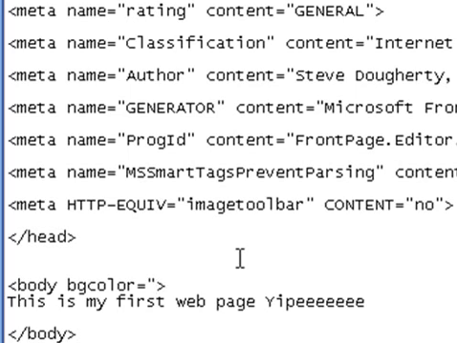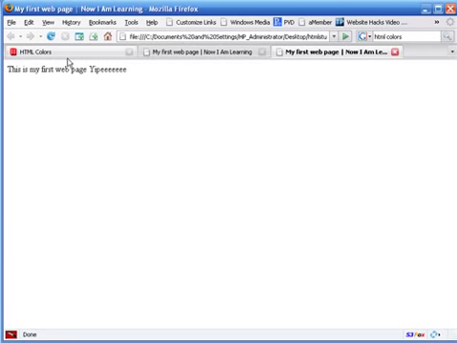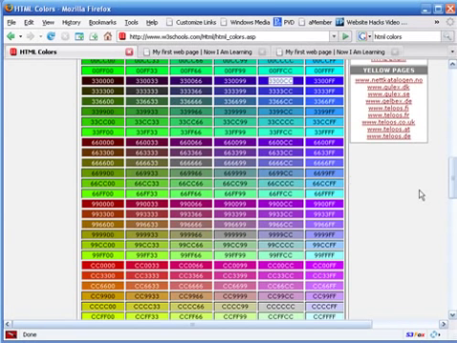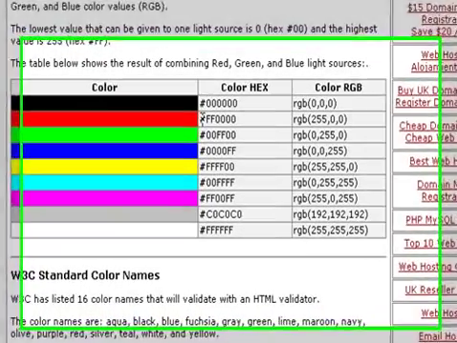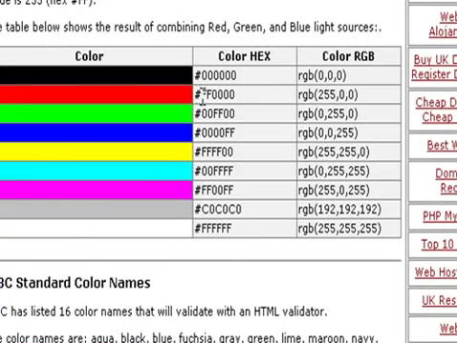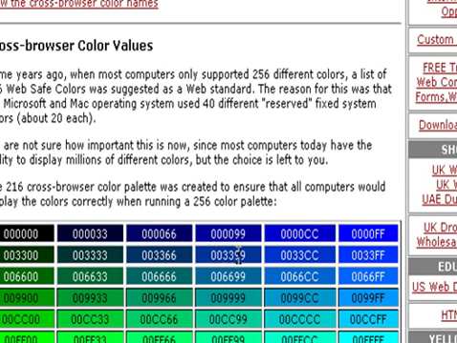Before I get into the hexadecimal, because that's what they call these things over here on this web page, hexadecimal codes. They've got the pound sign, as they call it across the pond. I call it the number symbol, whatever. But you've got the pound sign, then these 6 digits, letters and numbers, that tell the browser what color to plaster up in its place. Now if you scroll down here, you don't see the pound sign, but just to be on the safe side, put the pound sign in front of any hexadecimal code you're going to be using.